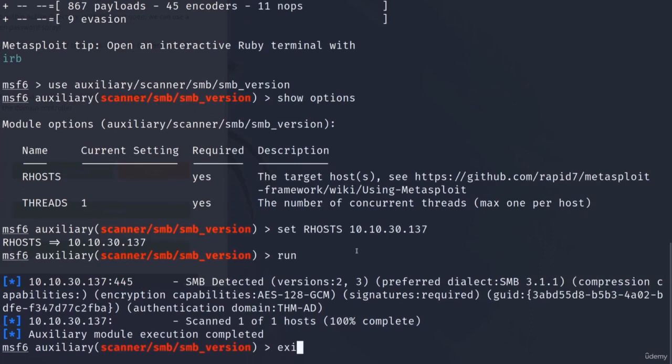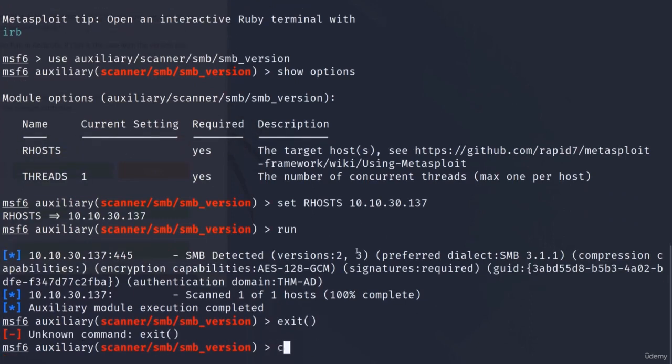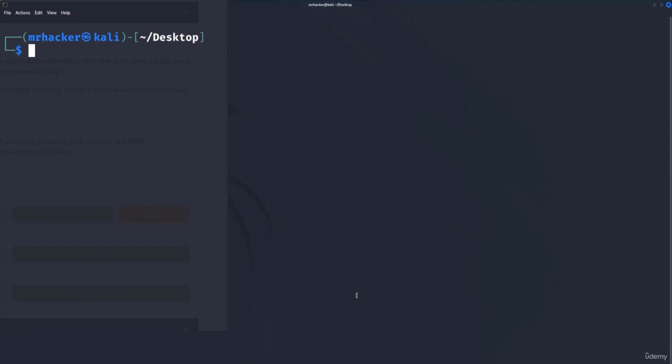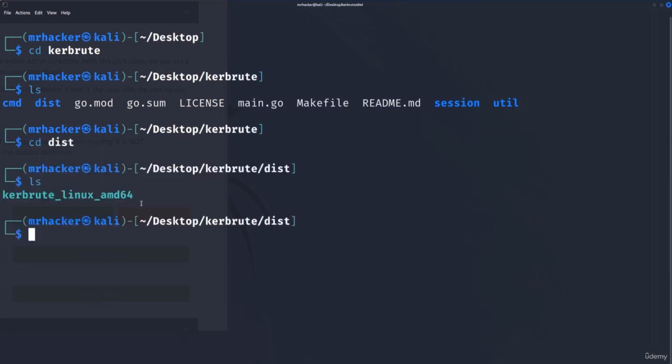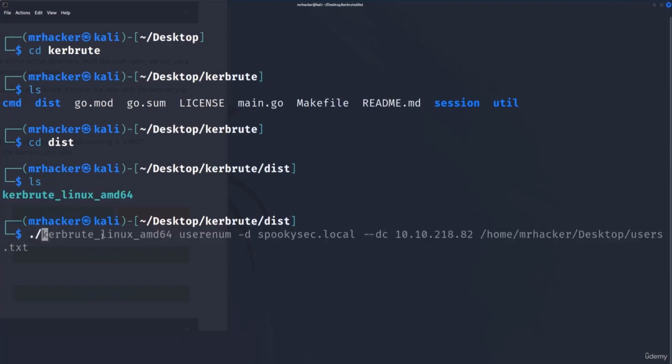So once you download Kerbrute, let's exit the MSF console. Yeah, this is the command to exit Python, not MSF console, so let's do it properly. We go to desktop or wherever you have your Kerbrute downloaded, and you change the directory to Kerbrute. If you compiled it the way that is shown on the GitHub installation page, then in the dist directory, you will have all the executable files. Now I deleted the rest since the only one that we need is Kerbrute Linux AMD 64. Now to just run it, we can type ./kerbrute and just press enter.